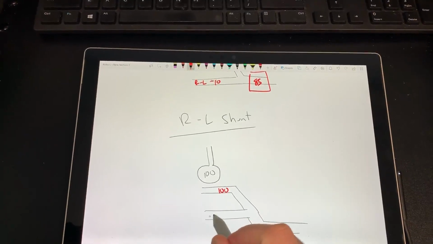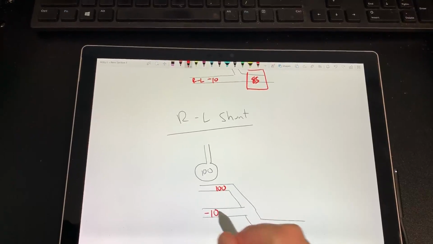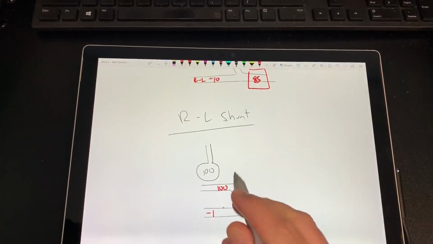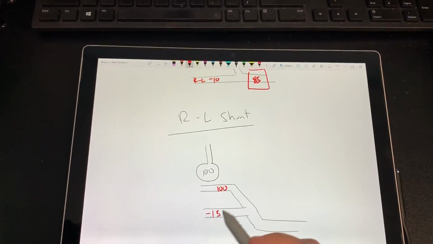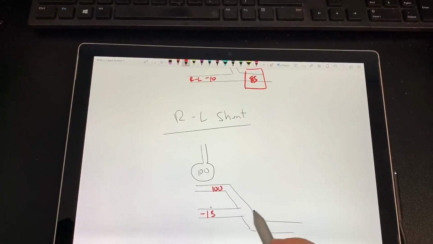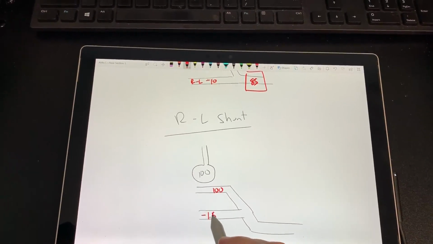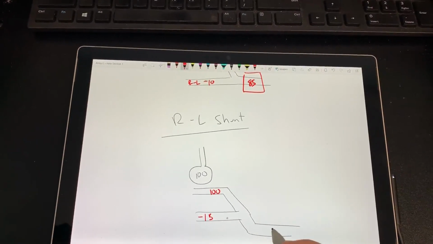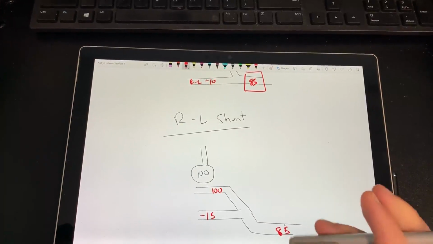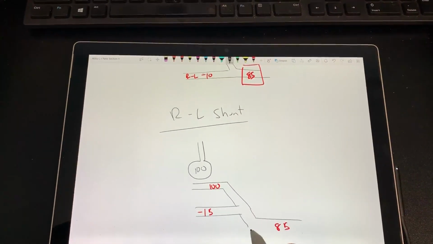But now, instead of our right to left shunt being, say, the -10 we've been using as an example, say it's maybe -15. I'm saying negative just because it's going to decrease the PO2. So say our right to left shunt is increased, going from maybe a -10 to a -15. Therefore, now we have a final of 85 here. That should be an 85 there. Does that make sense? Okay.